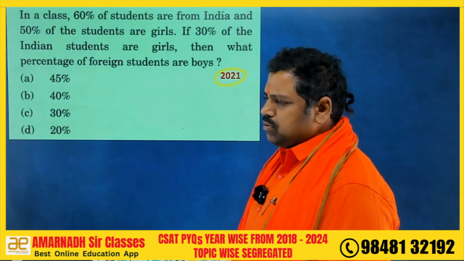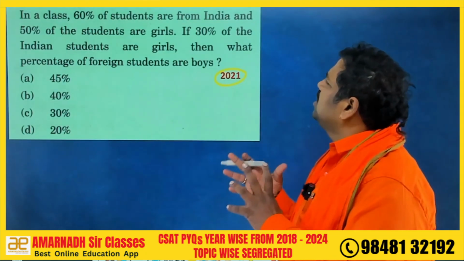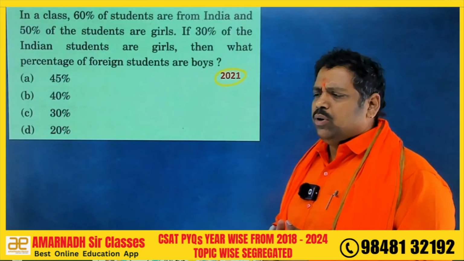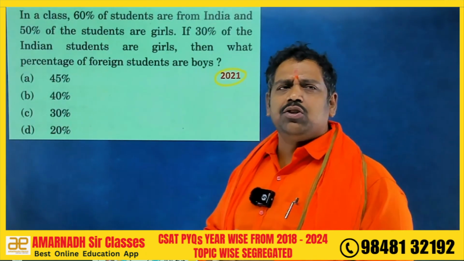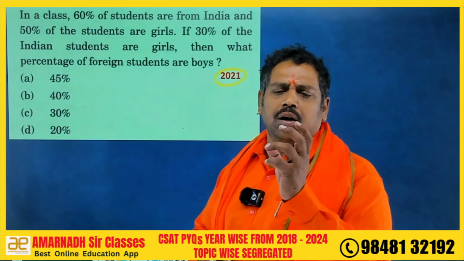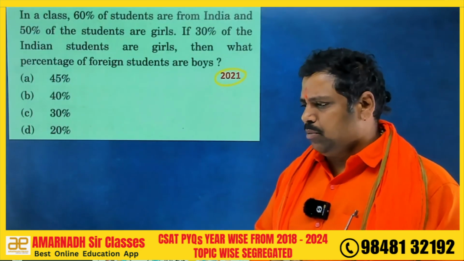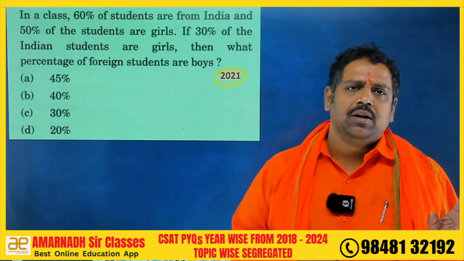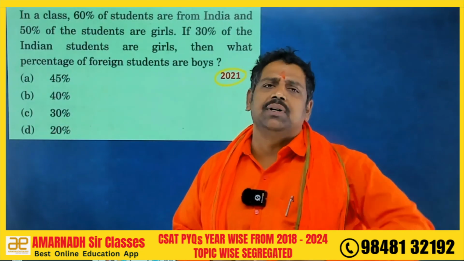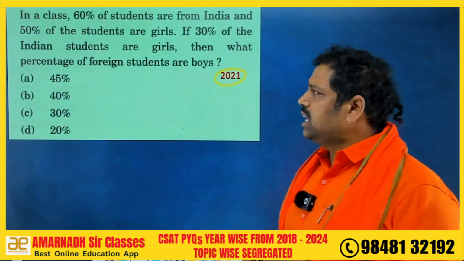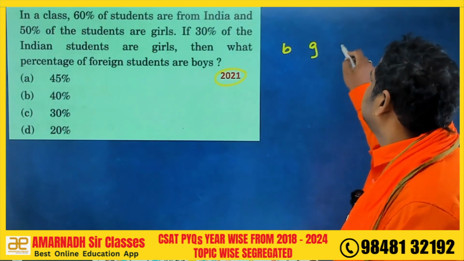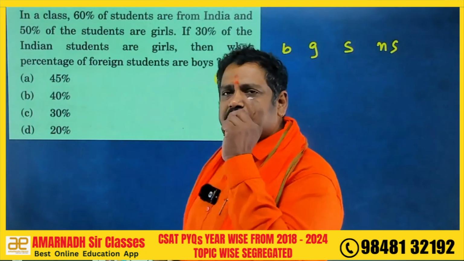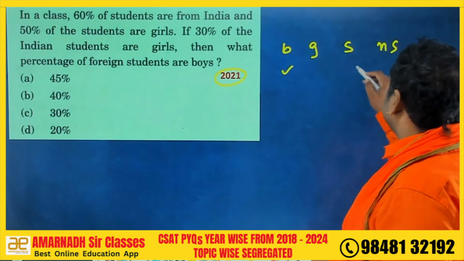Most of the students, by seeing this question, will think that 60% are India, 50% are girls. They'll get confused. So in any classification, we should understand some points. It should be a complete one. Suppose I want to say men and women, this is one classification. Those having spits and not having spits, this is another classification. I should never segregate the people into boys, girls, having spits, not having spits, like that. Because if a boy has spits, then he will be in both boys as well as spits.